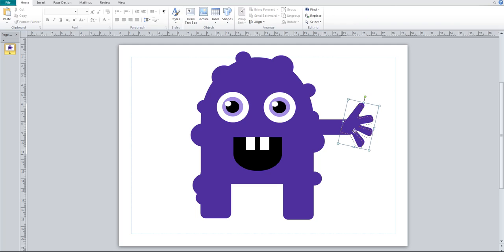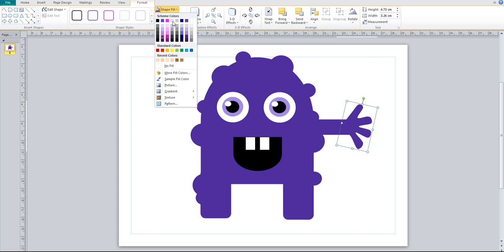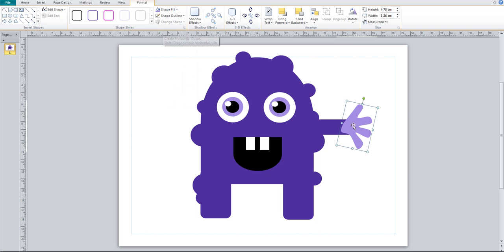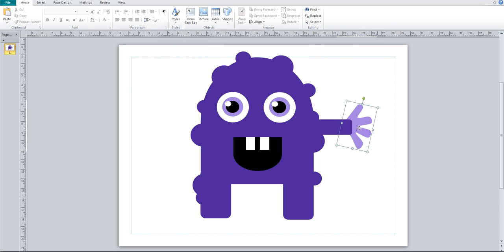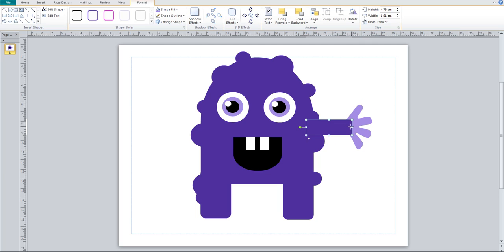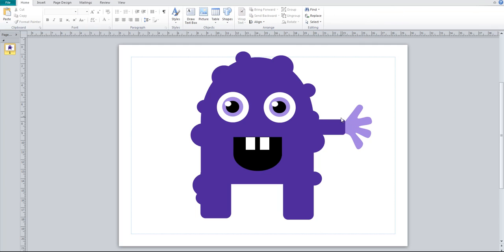And there's his hand. Now I'm not sure if I like it in the same colour like that. So I think I'll go here and I'll colour it a little bit lighter. But that's an untidy join, so I will send it backwards. And what I will do now is I will move that like that, and I'm going to put some sort of connector in there.